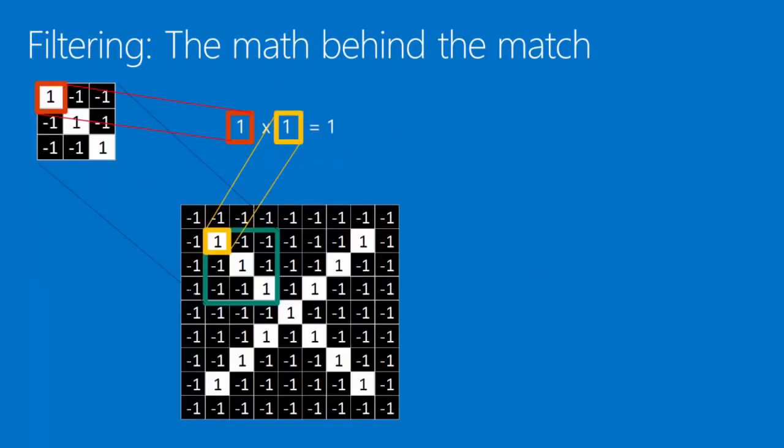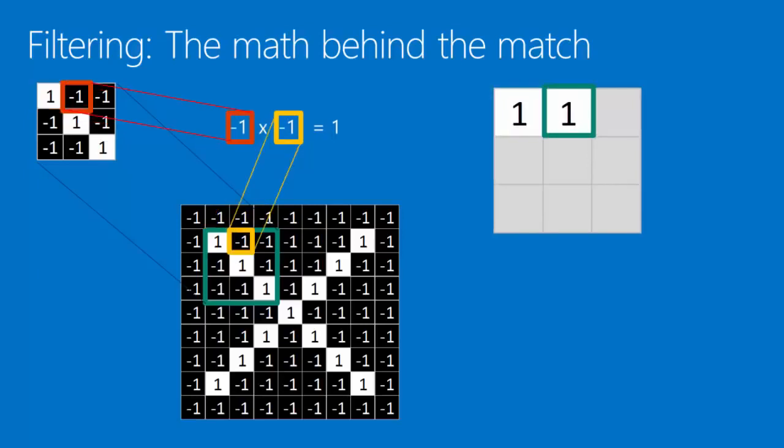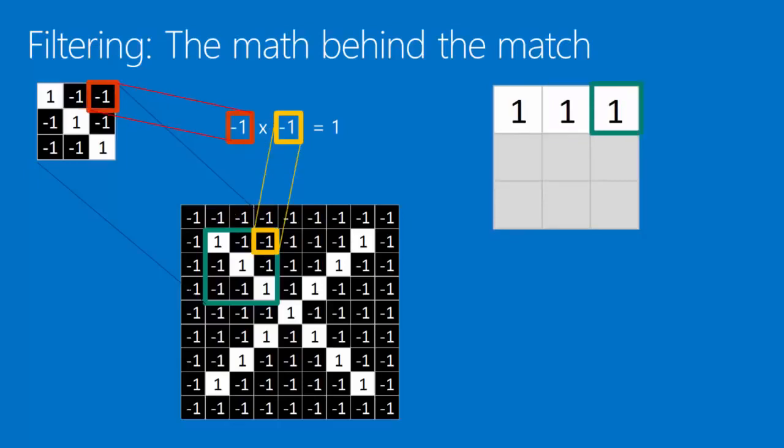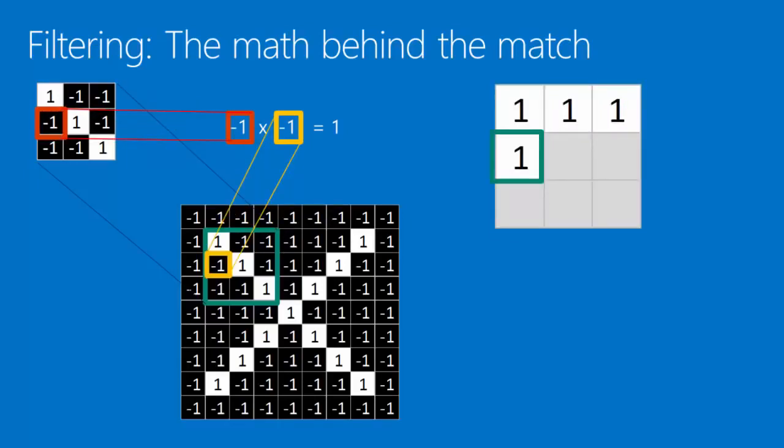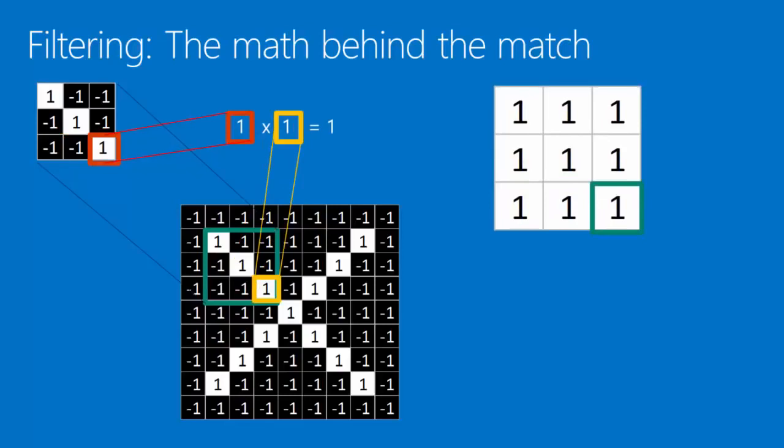So to step through this, to see why it makes sense to do this, you can see starting in the upper left-hand pixel in both the feature and the image patch, multiplying a one by a one gives you a one. And we can keep track of that by putting that in the position of the pixel that we're comparing. We step to the next one, minus one times minus one is also a one. And we continue to step through pixel by pixel, multiplying them all by each other, and because they're always the same, the answer is always one.